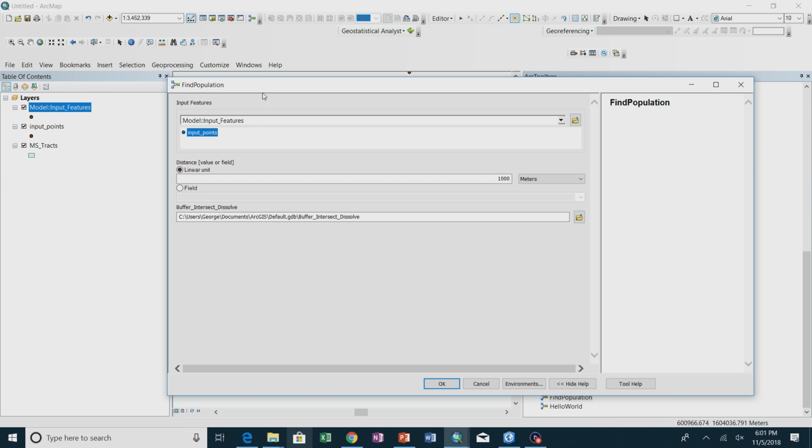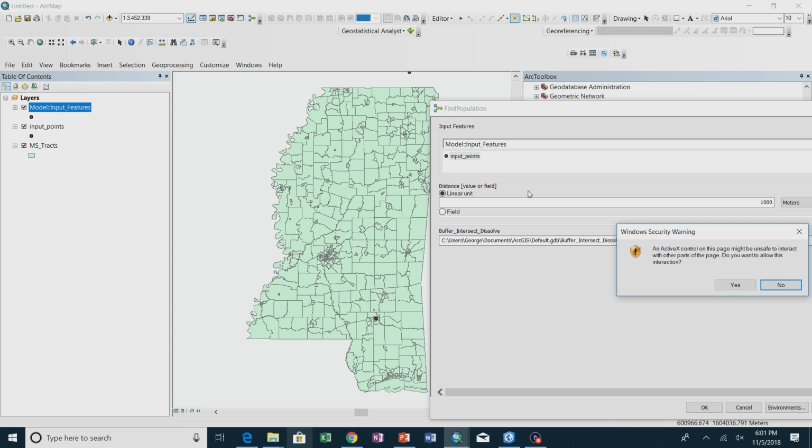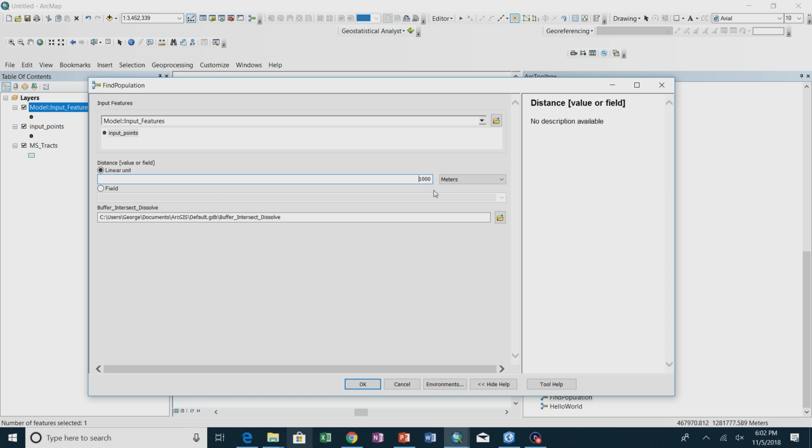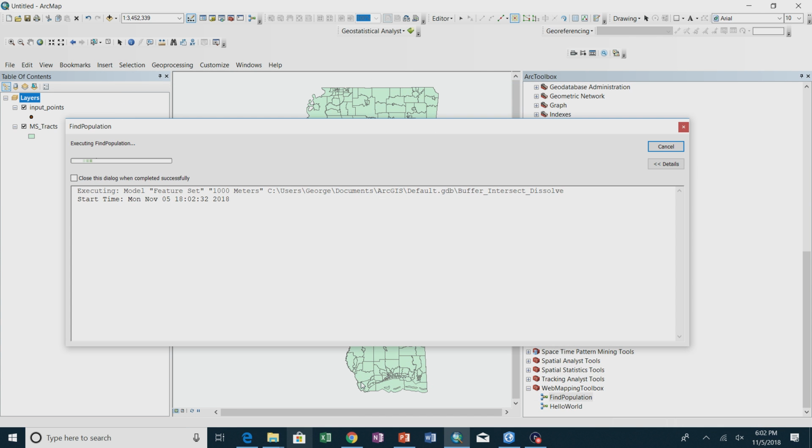So here, we need to run it. We need to click somewhere. Let's click up in Jackson this time. And then we need to specify a linear unit. I'm going to do, like I said, I'll do 1,000 because you should choose a small one for your example. We can go 10,000 when we actually try to run it on a server. But you want it to be able to run more quickly as an example for your users. All right, so I'm going to say OK and see if this works. So it's running.